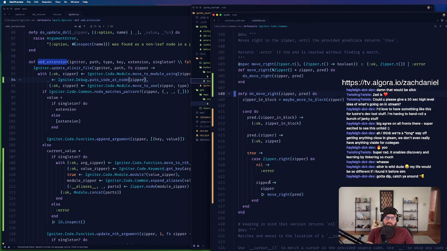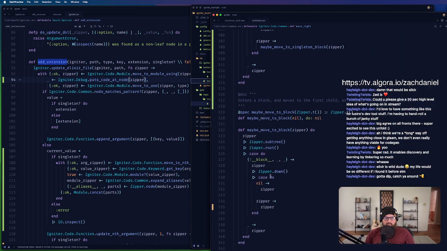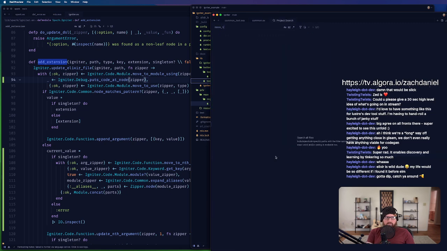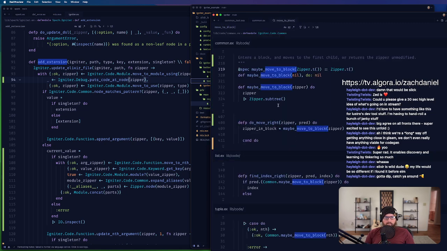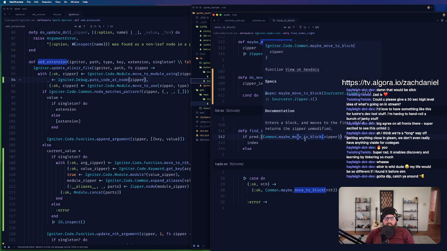Which is that if it's in a block, how did I do this? What is this? There's a place where it is like move to block. But this should be maybe move to singleton block. That actually might be the only problem. Find index right.